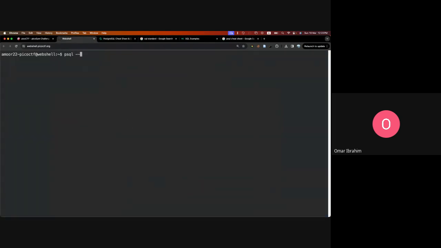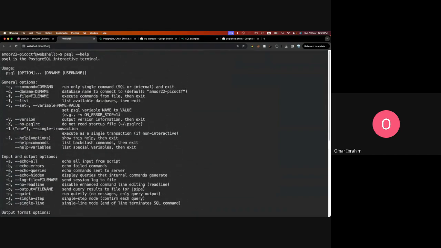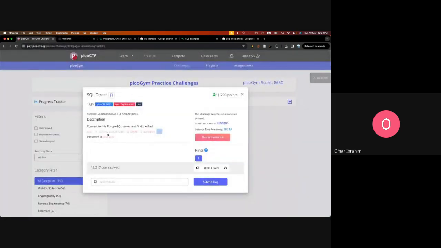psql help, always use help to get help for any command line interface. What is Postgres, or what does it mean? It's just like MySQL or Microsoft. It's just a company. It's just the name of the product. But at the end of the day, it's just SQL, just a different flavor, just like SQLite. It's just a name. So you specify options, and by default, the last option is the database name. So basically, here we're connecting to the Pico database.